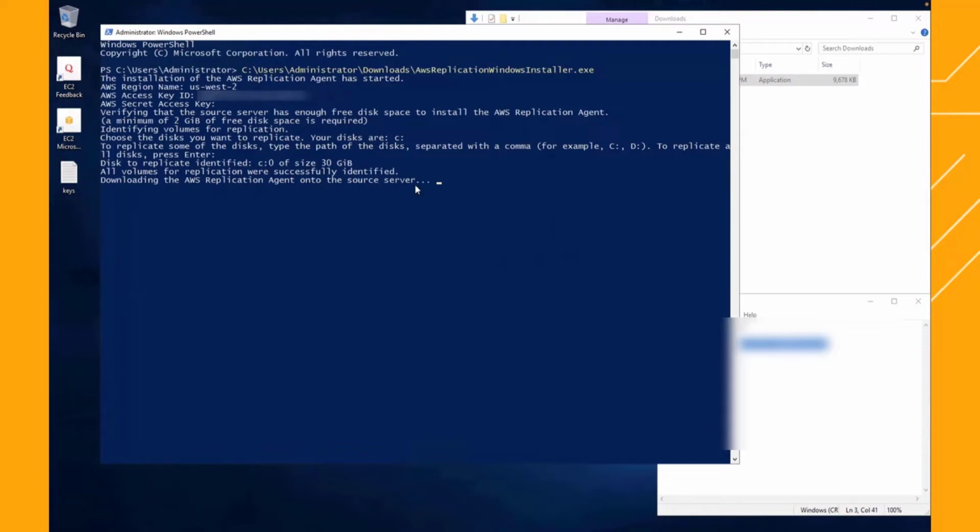Now, as this is being downloaded and installed, you may notice that I'm installing this one at a time, right? If I have multiple servers, this will not typically work. We have the ability to wrap this up into any sort of automation, for you to have the ability to install these agents en masse.